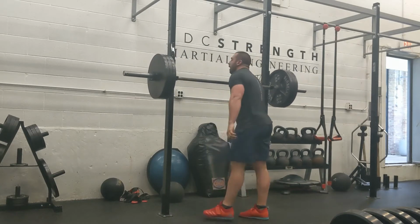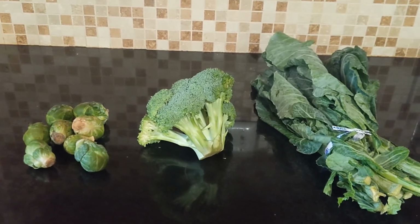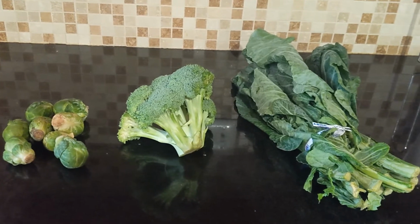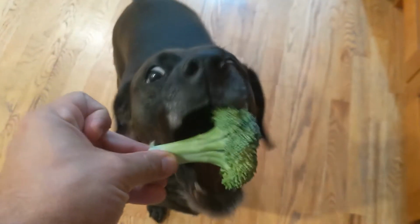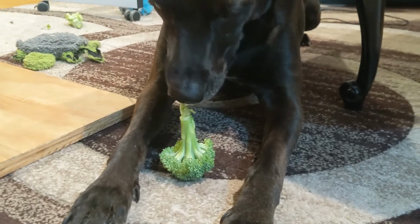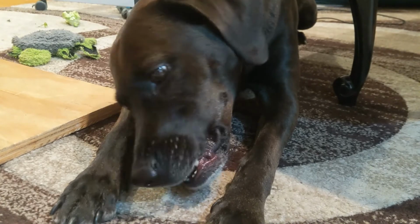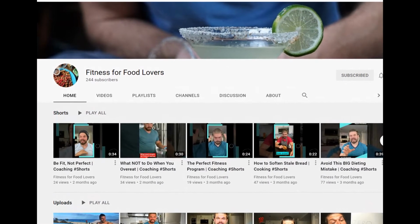The second thing I like to advocate for is eating the good stuff. We all have a good understanding of which foods are healthy and which aren't. There are 1,000 ways to incorporate more green things like broccoli, Brussels sprouts, collard greens, kale, and bright things, peppers, eggplant, onions into your diet. I try to prioritize getting at least some vegetables into every, if not most, meals. This way you don't have to exclude your favorite things. If you need food ideas, check out my buddy Ben over at Fitness for Food Lovers.